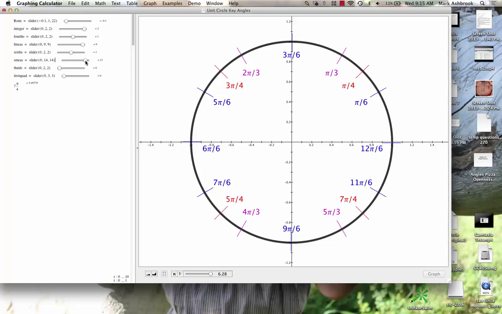So all you need to do is count by pi over 4, count by pi over 6, so 1, 2, 3, 4, 5, 6, etc. And then on the pi over 6s, these 4 angles can simplify into thirds. Pi over 3, 2 pi over 3, 4 pi over 3, 5 pi over 3. And of course, we already had the pi over 2, pi, 3 pi over 2, and 0. So degrees is the same, so it's just a matter of, again, dividing by 4 and dividing by 6.